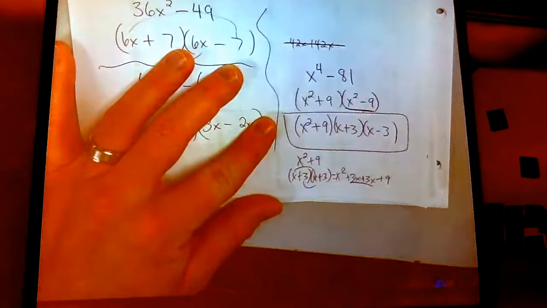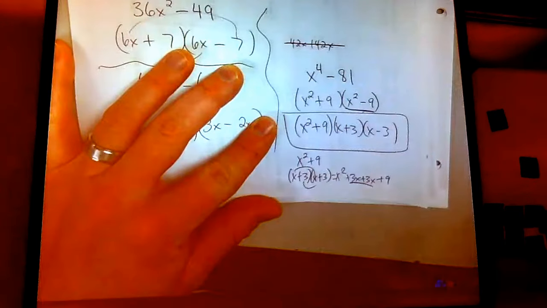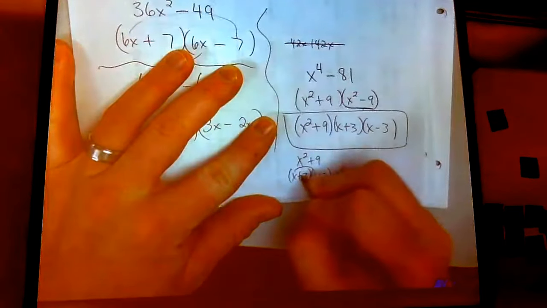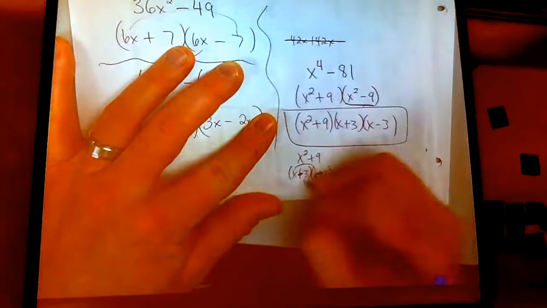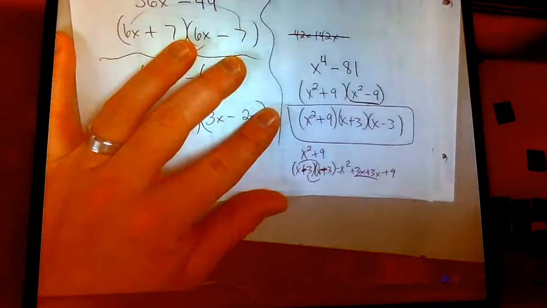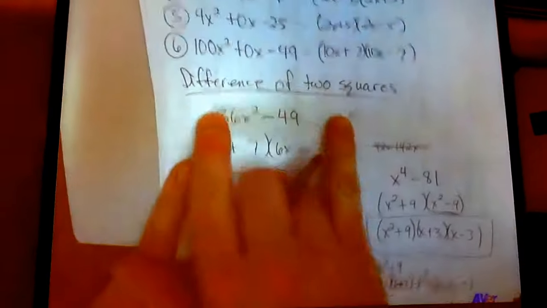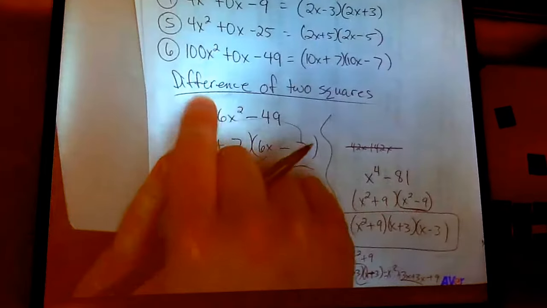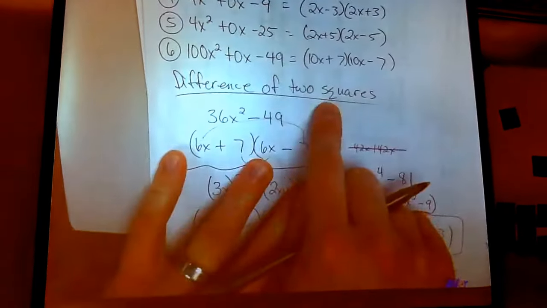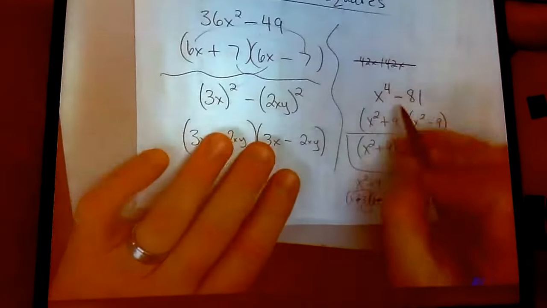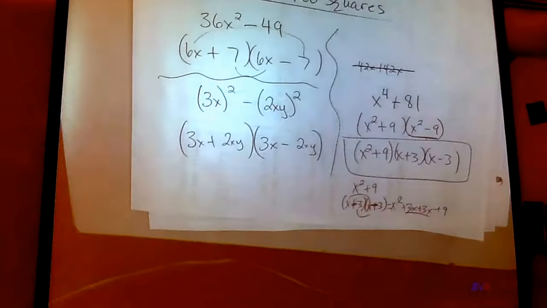So that makes 6x in the middle. The middle term doesn't go away. If you think they're both negative, you still get minus 6x in the middle. So only the one with plus and minus works. That's why it's called difference of two squares. Difference meaning the subtraction of two squared numbers. It has to be a minus sign. If that's a plus, it's not factorable.